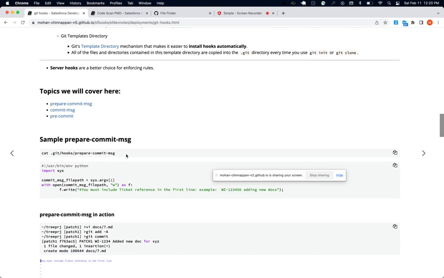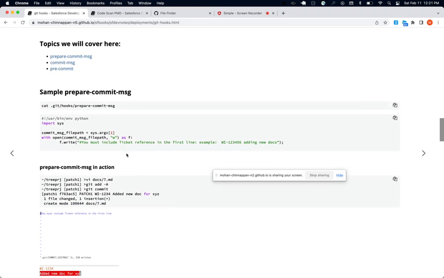So in my case, for example, I assume that Python is installed. My goal is that when somebody commits code, I want the commit message to have a format like work item hyphen 123456. It has to be the first word in the commit message. How can I enforce this? First of all, I have to give a commit message template when they are committing.